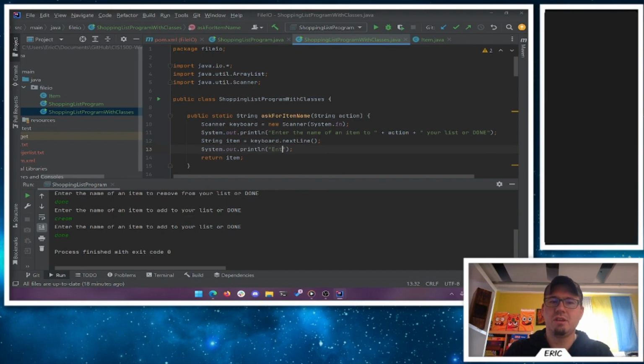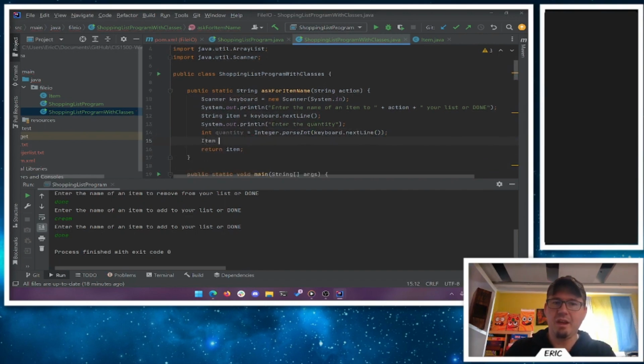We'll say enter the quantity, and then we'll have an int for quantity is Integer.parseInt of keyboard.nextLine, and then we can make an item equals a new item, given the name and the quantity.